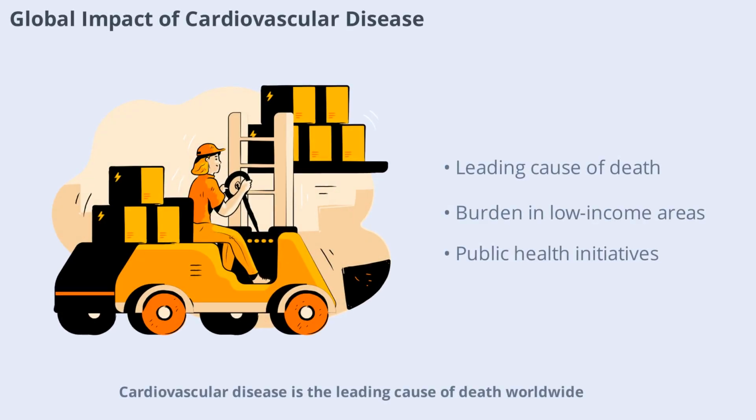Cardiovascular disease is the leading cause of death worldwide, affecting millions across all age groups. Its burden is highest in low and middle-income countries, where access to healthcare may be limited. Public health initiatives aim to reduce risk factors and improve treatment availability. Understanding the global impact highlights the importance of research, education, and policy. Next, we'll discuss the future of cardiovascular medicine and emerging trends.